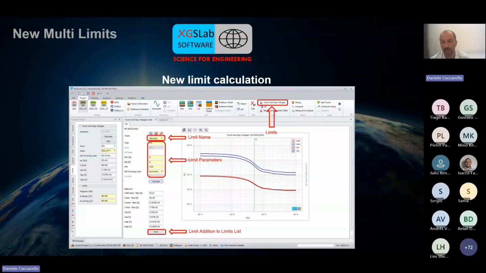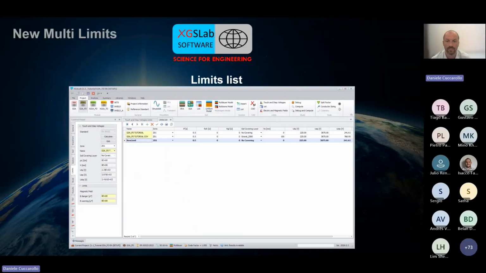Finally, once we have calculated the limits with these given parameters, we have to add the limits to the limits list, because also in the case of the limits, we have a list of limits. And this is due, obviously, to the fact that we can use multiple limits.